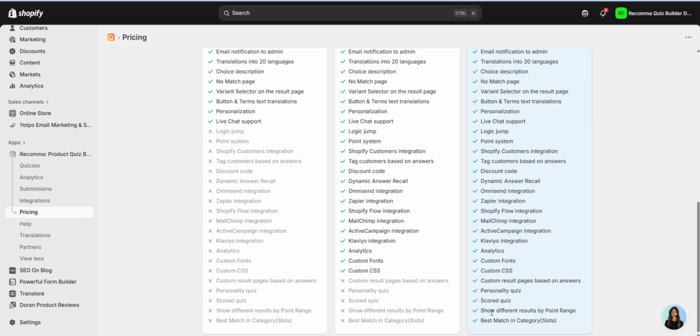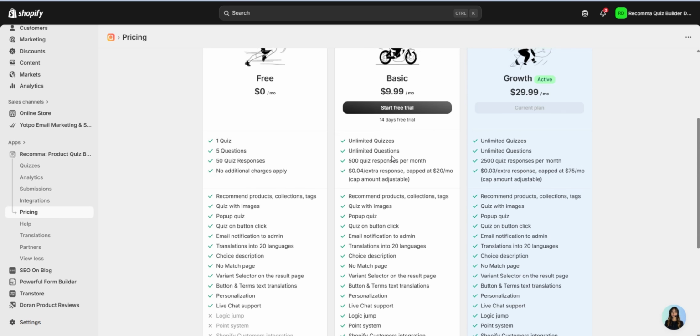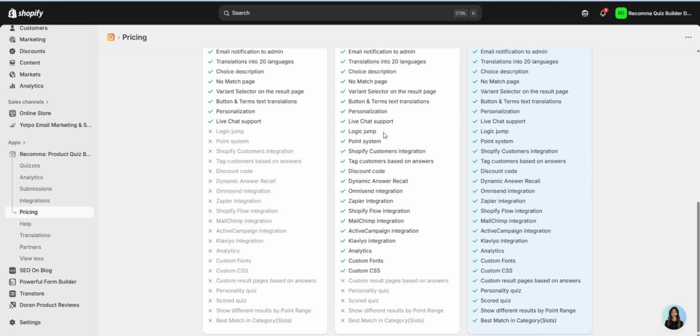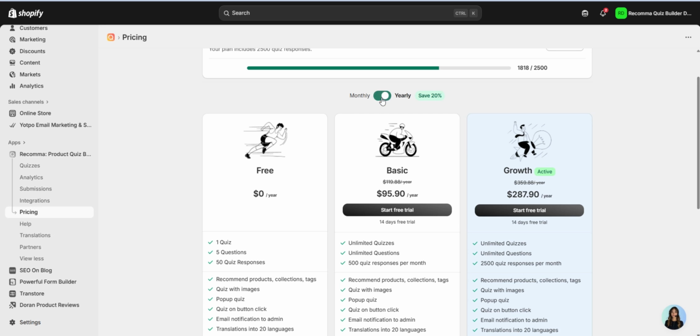You can show different results by points range, and also you can use the best match and slots with the growth package. However, you can't do this with the basic plan. So here you can open the pricing plans and check them out for your information. Also, you can see we have monthly and yearly payments.